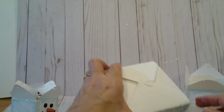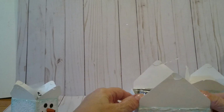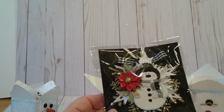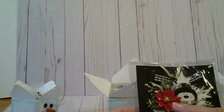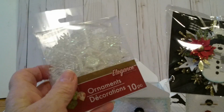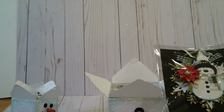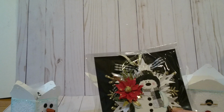Okay, and in the last box, which is the bottom, it's the biggest one. This is the 4x4. I had altered some snowflakes. And of course, I'm keeping again with the snow and snowman theme. And this is a little Cottage Cuts snowman, and of course a Spellbinder's poinsettia. And then you can get these snowflakes from the Dollar Tree. I've got a few here to show you. I like to get the ones from the Dollar Tree because I paint them whatever color I want. This one actually came from Walmart, and it's a gold one.